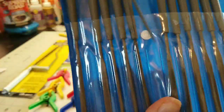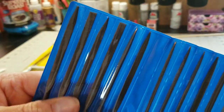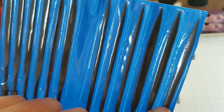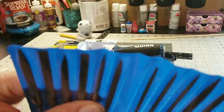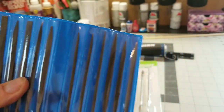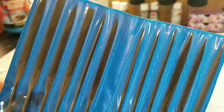So I thought I would get some of these different shapes. I don't know if you can see this. Let's try it this way. There, you can see some of them are flat. This one's super flat. There's a round one in here. There's the triangle shape that I showed you. So these would all be great for filing little shapes if you need to. You know what I'm saying? Little curves. If you want a curved scalloped edge on something, or you buy something that has a scalloped edge and it's just not as precise as you want it, you could take one of these little tiny files and just zip it in there and make it the way you want it.